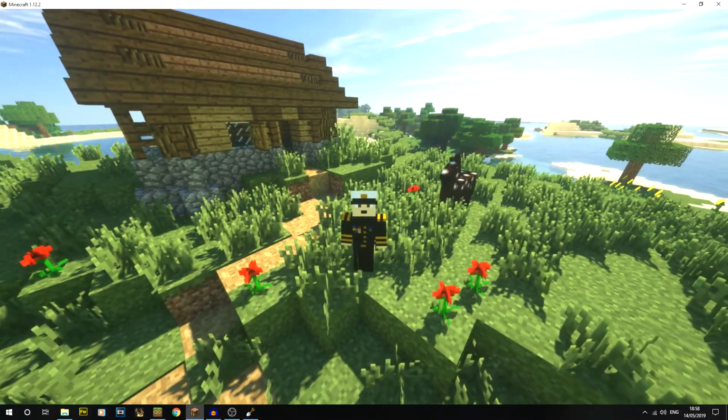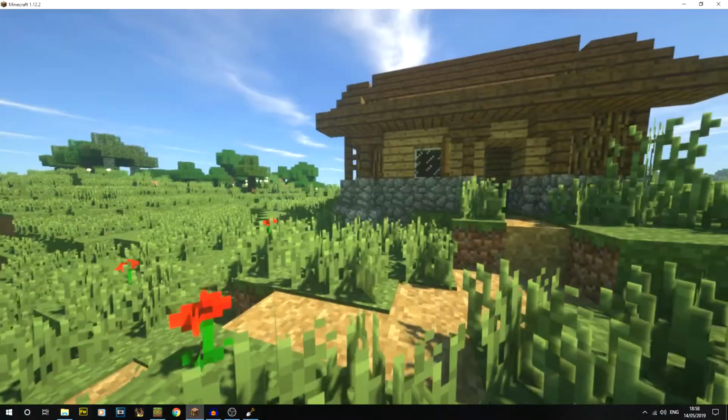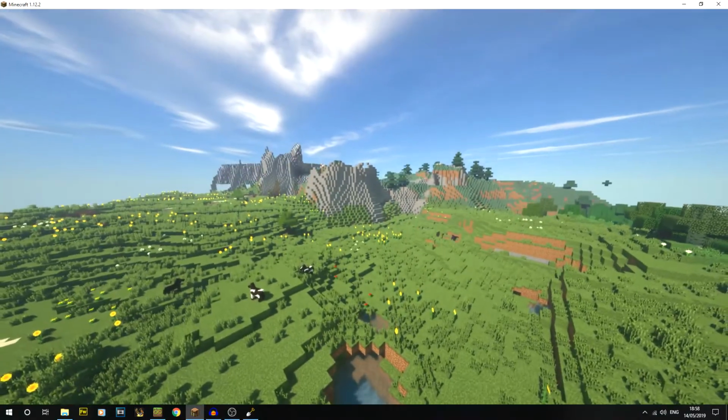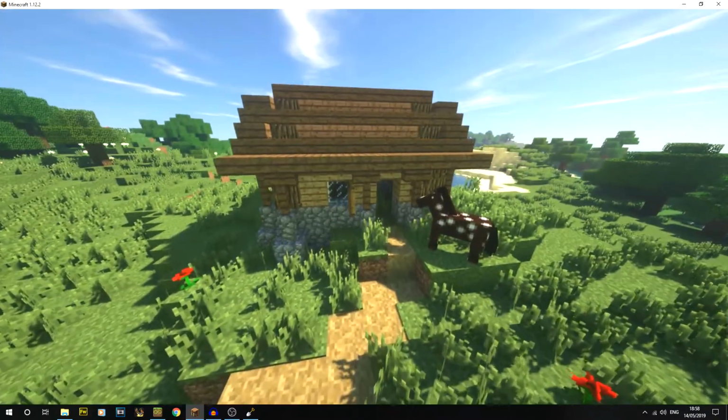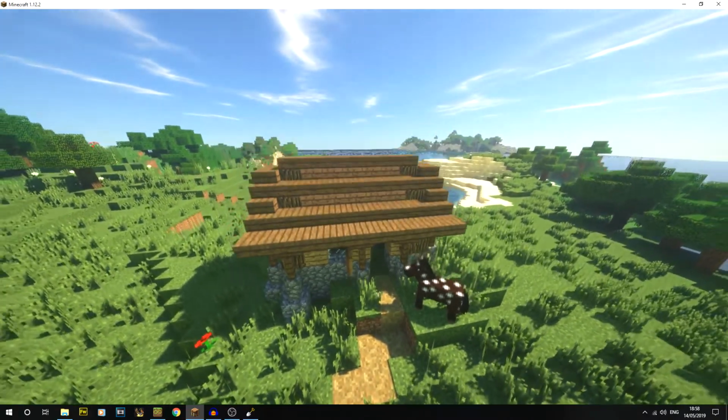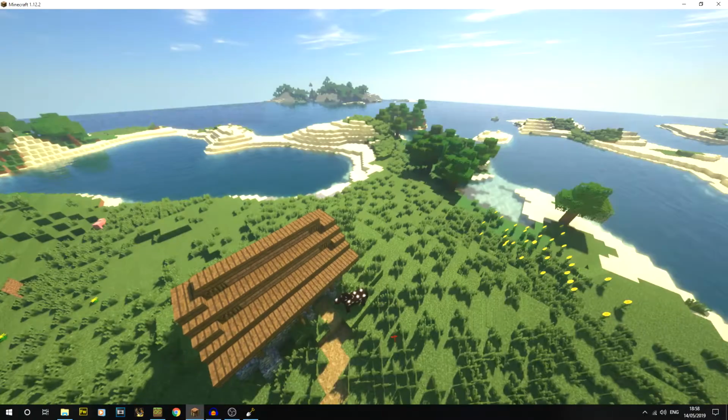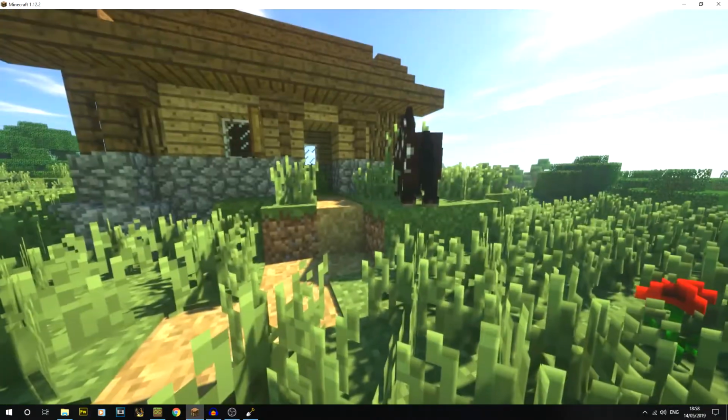What we've got here is a nice example world, which is just a default generated Minecraft world, and I've got a building on it. I don't want this building to be destroyed in any way, shape or form, but I do want to do some terraforming around the area. So how exactly do we go about doing that?